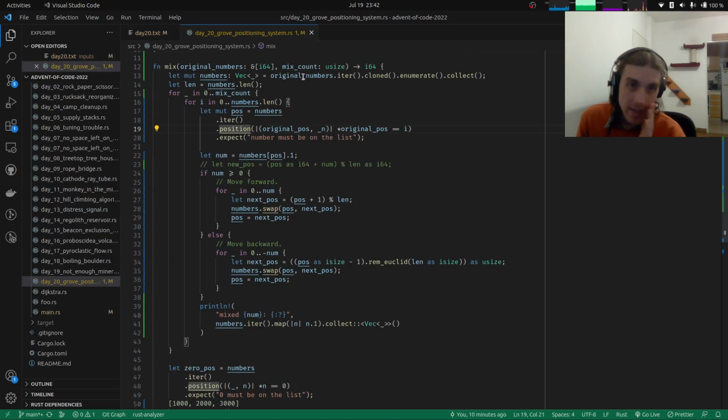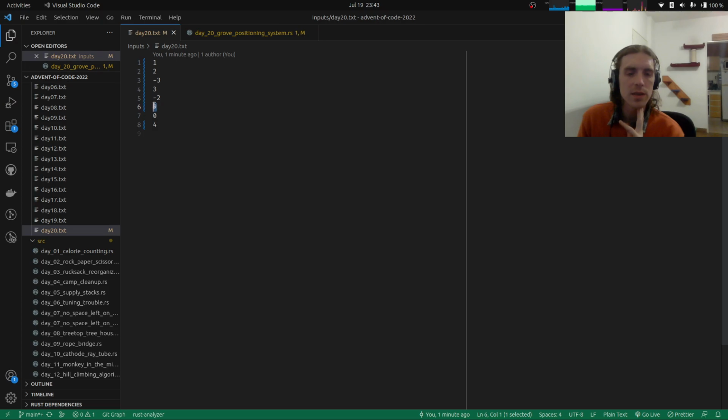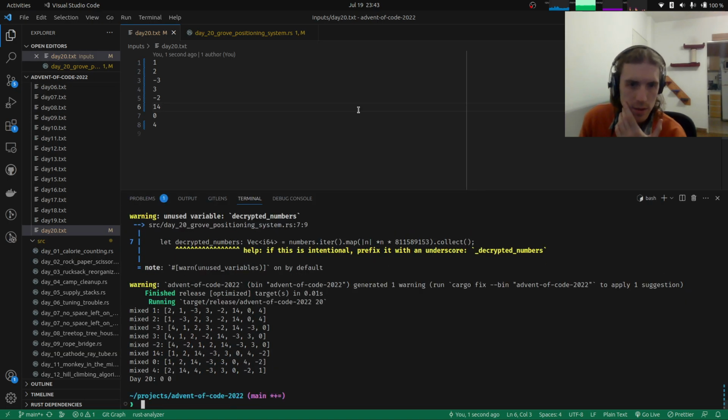So yeah, my idea would be, we saw that when this was a 7, it basically remained in the same position. So I think what we can do is, for any given number that we have to move around, we can take the remainder of that big number and the size of the array minus 1. This array is of size 8, and we know when it's a 7, it stays in place. Let's also try with a multiple of 7, let's try with 14 and see if the same happens.